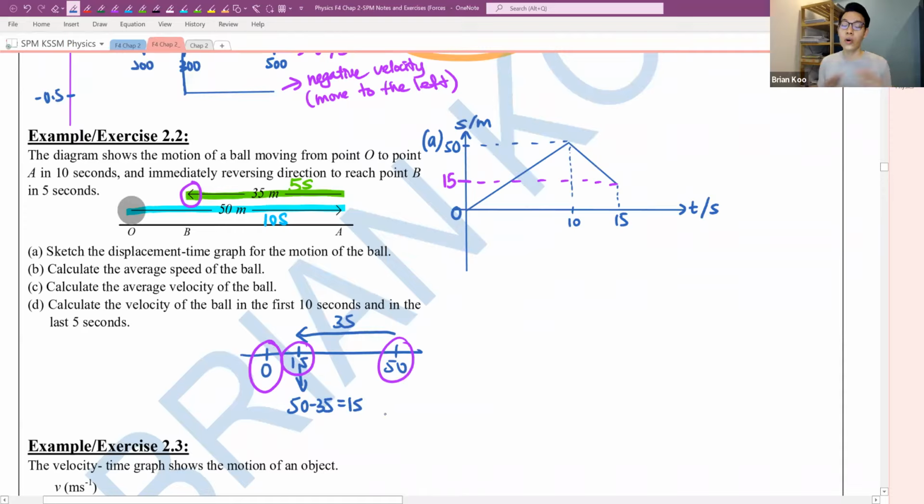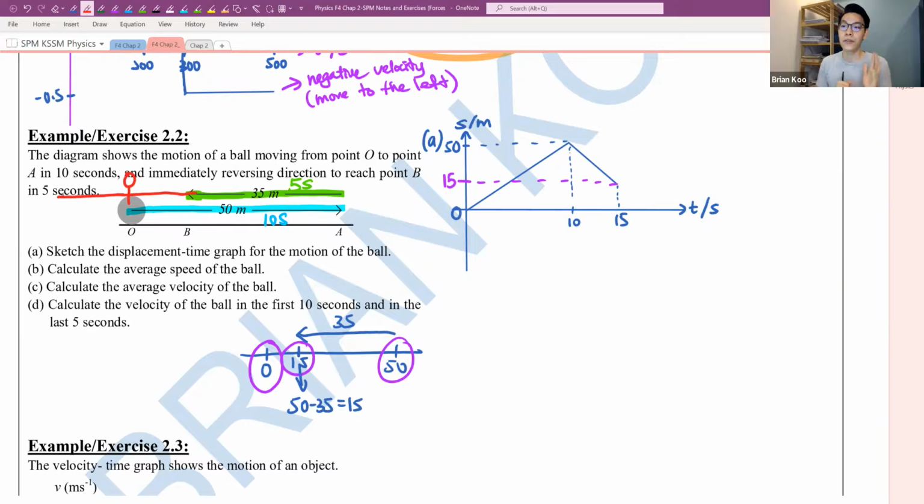Okay, so there is no negative displacement. Why? Because the ball did not pass through the origin and go to the opposite side of the origin. It all remains on just one side. If all is on the same side, usually on the right side, or all on the left side, then it's going to be either all positive or all negative. Unless it has traveled past the original point and gone to the other side, only then do you have negative displacement.